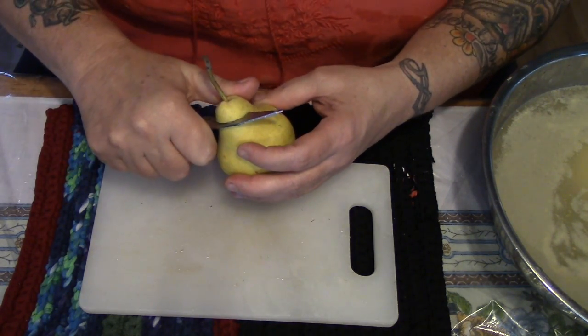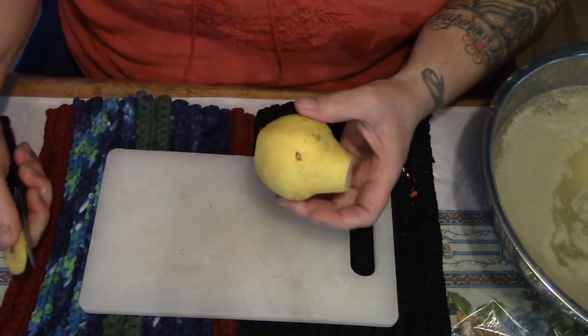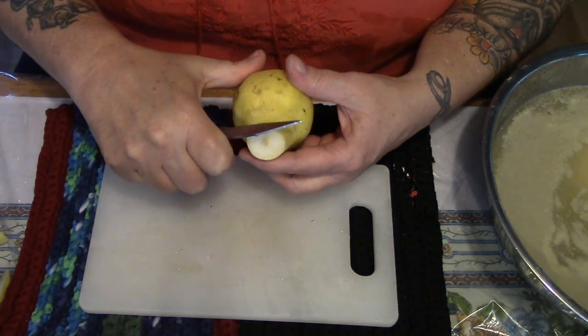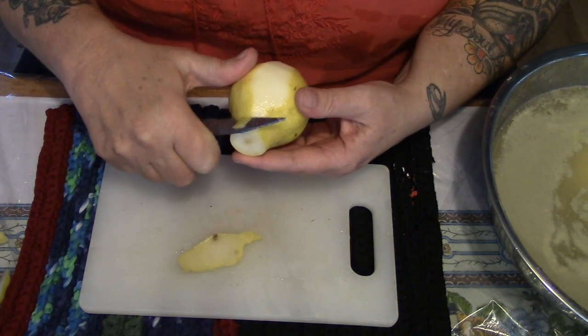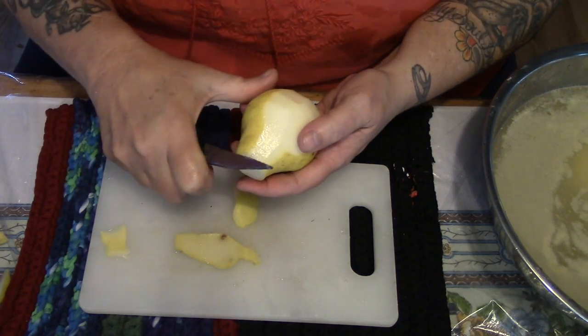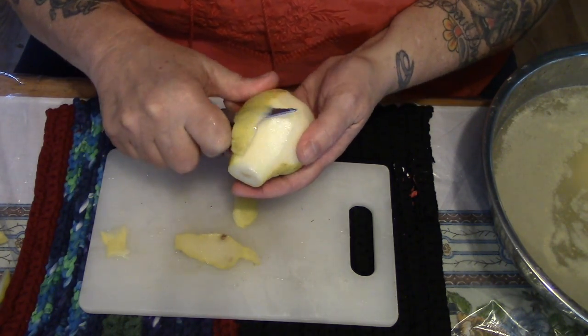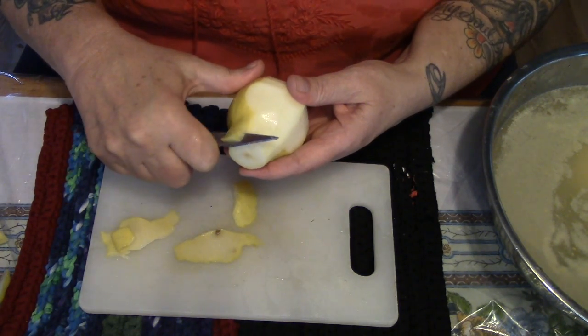Great job, Frankie. So I'm going to take the end off my pear. Let's take both ends off. And I'm going to peel, and we're going to save all the peels and bits of core and stuff, of course, for my 3 pigs, my 3 little pigs. So we're just going to peel this, and I'm sorry if this takes a little bit of time because these pears are really juicy.